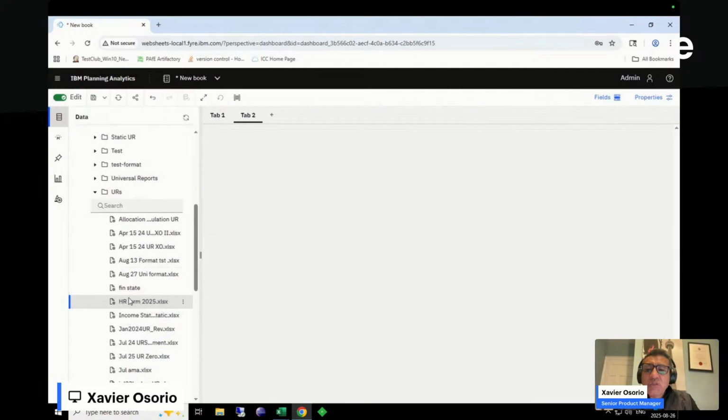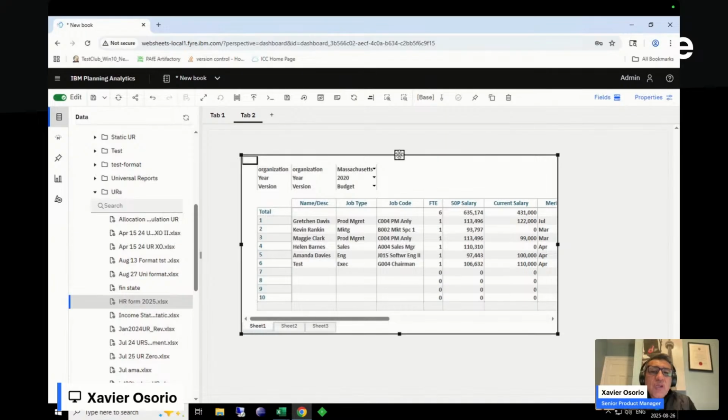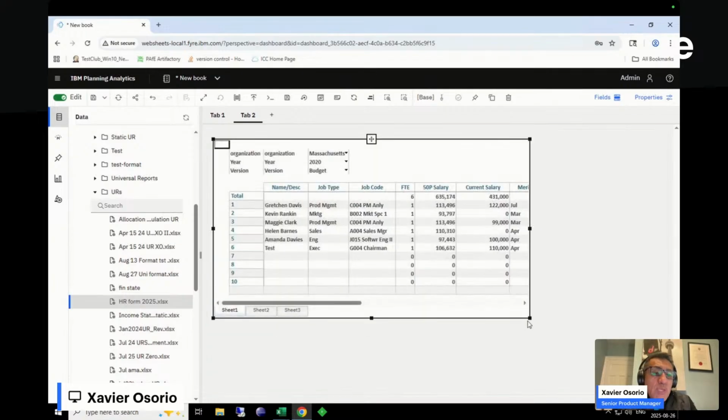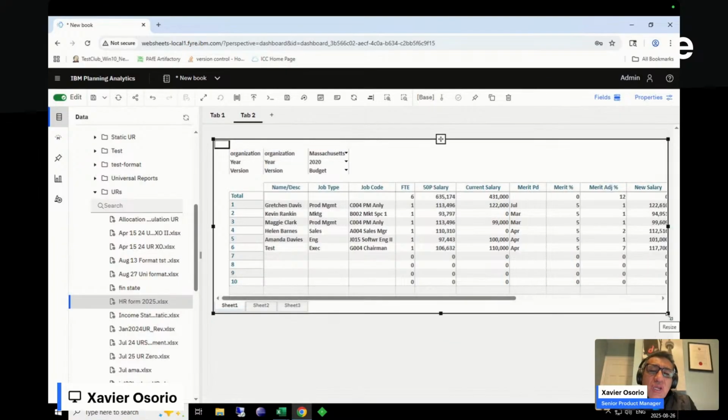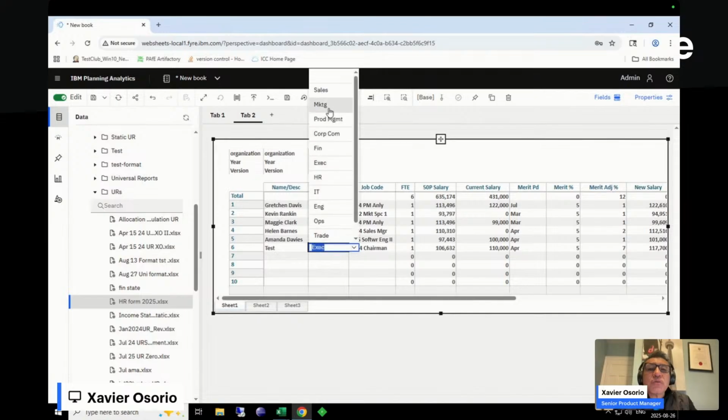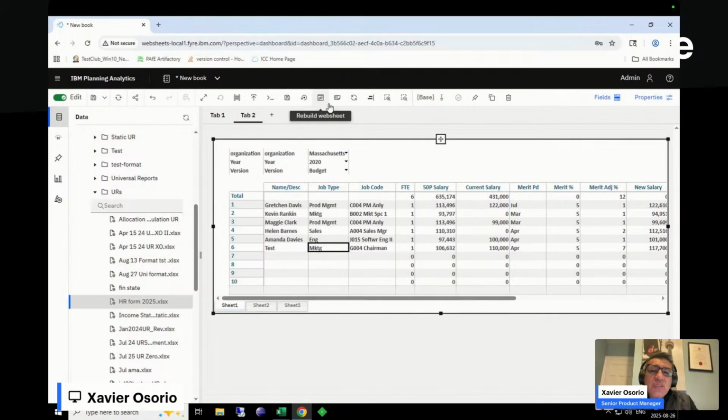But if we now create some space for the HR form, the important part, which we didn't talk a little bit about when we were looking at Excel, and one of the main reasons why we quickly added that parameter that allows you to change the behavior of this, was also our new support in these pick lists. And so here, for example, now if I change my pick list here to marketing, in the past, what I had to do was to refresh before I could then select a cascading pick list in this case. So I had to go through refresh and then this list.